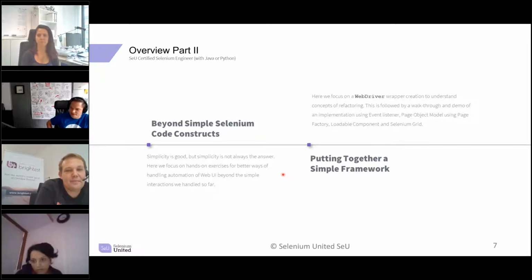And the last part is that we take a look at the page object model and how to build a really good framework. So the goal of the syllabus, or of our certification course, is that you will be able to build your own test framework.